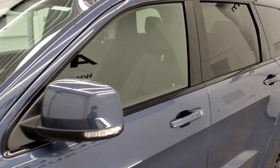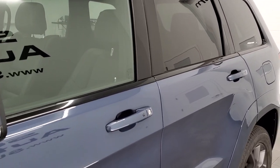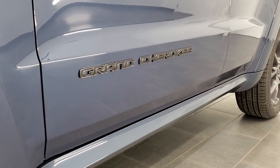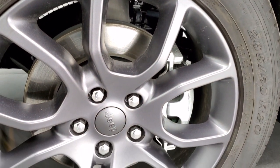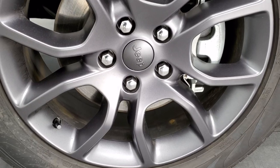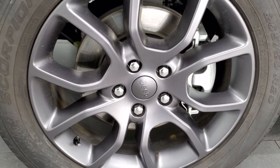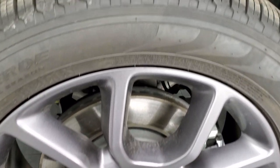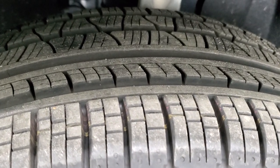If you'd like to check out more photos of this vehicle, in the upper right-hand part of your screen there's a link to our website — click that and check us out. This one comes with the low-gloss 20-inch granite crystal painted alloy rims, part of that high-altitude package, and the Pirelli Scorpion Verde tires. These are 265/50 R20 all-season tires.